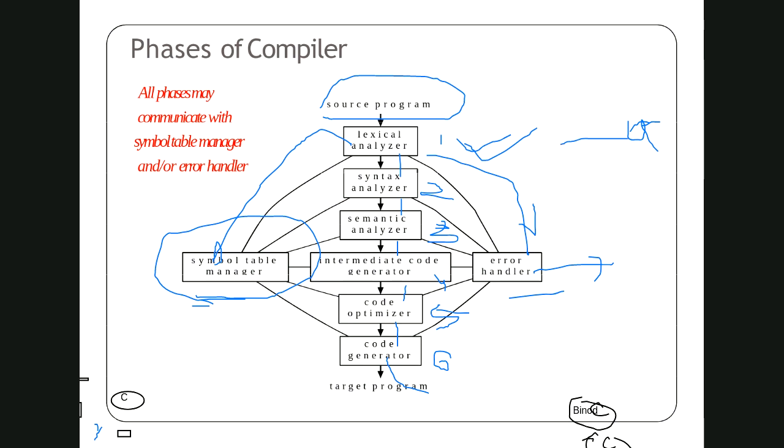Suppose without any declaration part, say without writing int a, right, sometimes it might be possible by mistake we used to do b is equal to a plus c, or a plus d, or something, and we forgot to declare b, right? So suppose if we forget to declare b, it means there is an error.